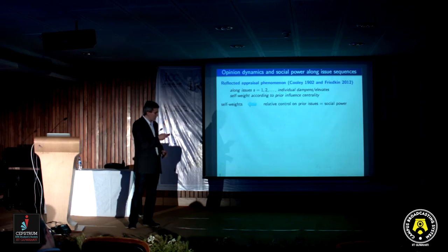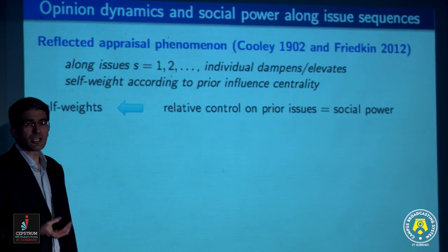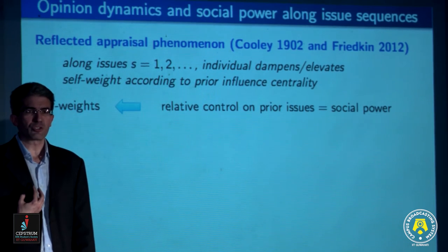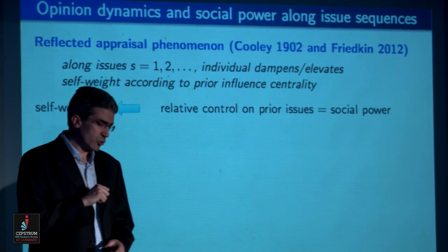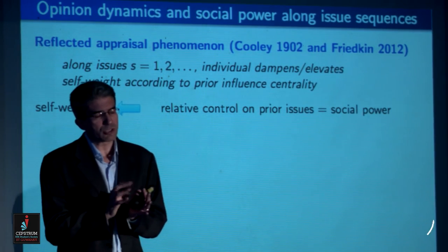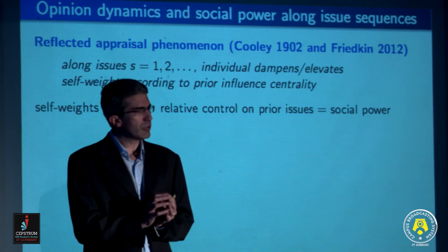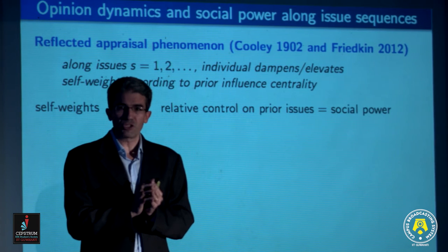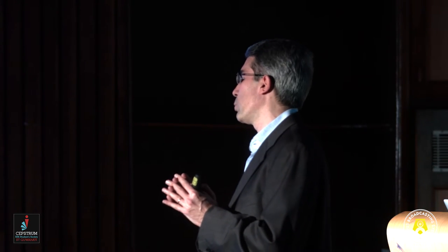How does that happen? Your level of self-reliance, self-weight, and stubbornness will increase if you had influence centrality in the previous decisions. What's the influence centrality? That's the vector v-left that I talked about already twice. Meaning, if you're part of a decision-making process and you perceive that you have a big impact on it, then tomorrow, when you go into the same group and have another discussion, you tend to be more stubborn, more self-reliant, and to let the opinion of others influence you less.